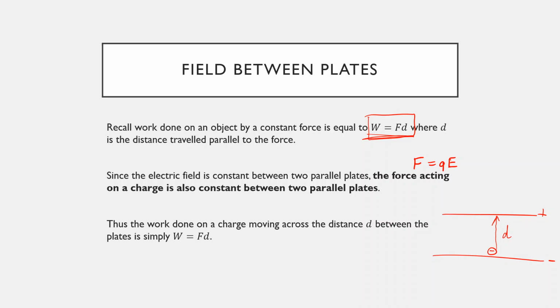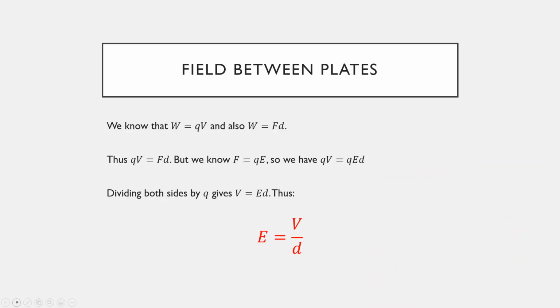Now from the previous couple of slides, we just worked out that the work done when a charge moves across a potential difference is equal to that. From the very previous slide, we worked out that that's also the work. So we've got these two expressions for work, and what we can do is just make them equal to each other. You get something like that.